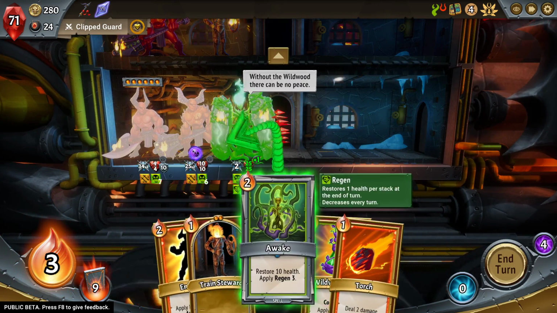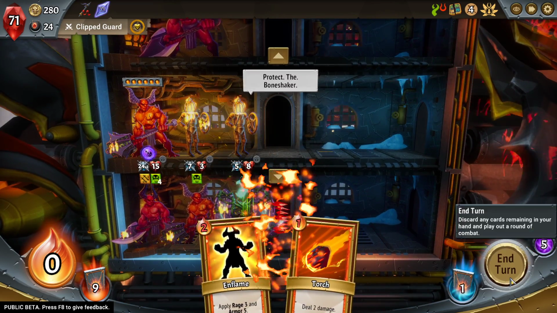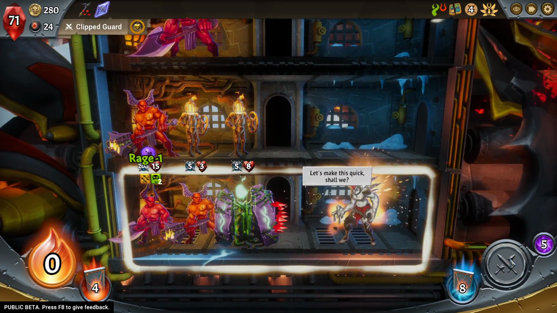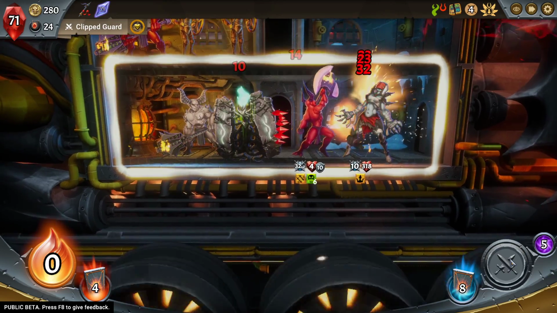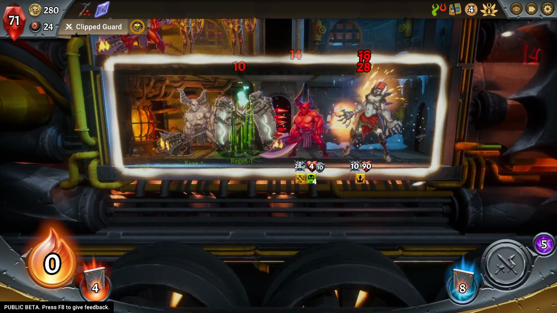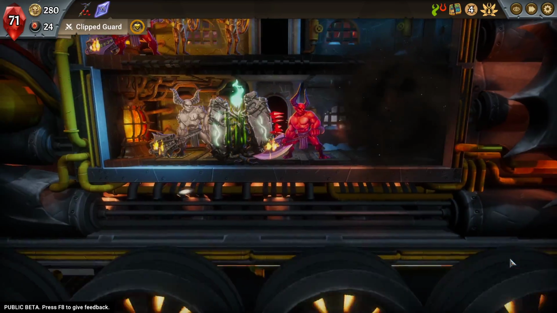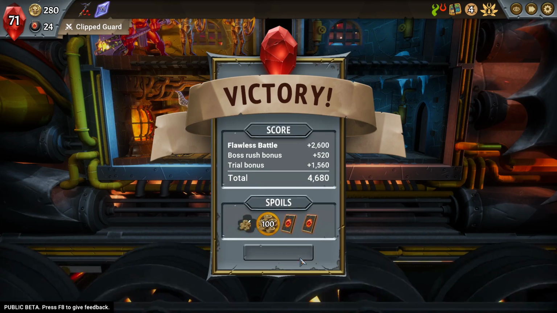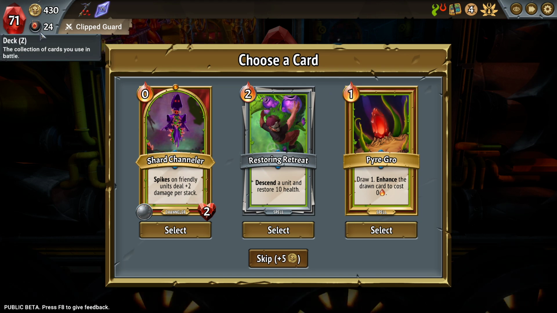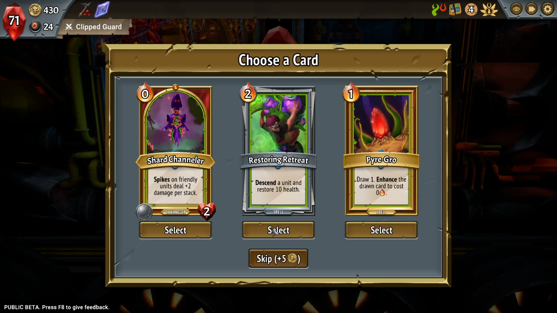Brief respite. Get sap. And yeah, that should pretty easily kill the boss. Great. So this is kind of just like the most minion value deck that I may have run so far. Descend a unit, restore 10 health. It's not exactly what I wanted, but look, I'll take it.